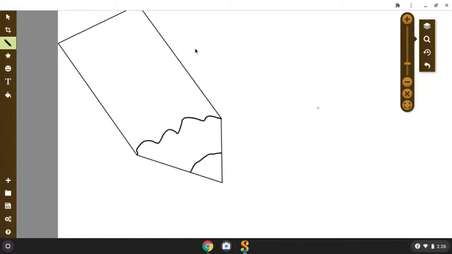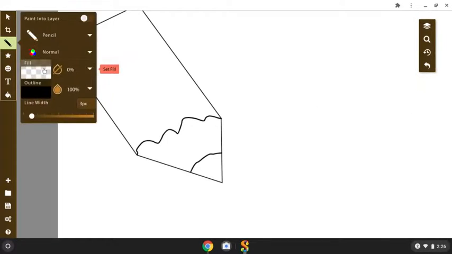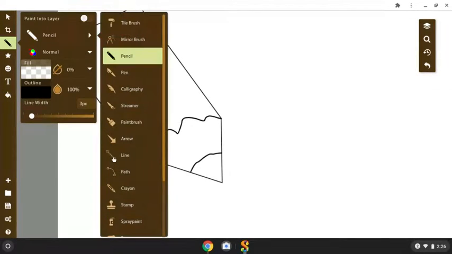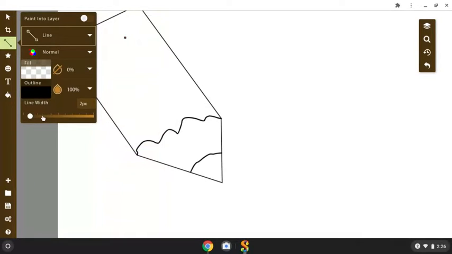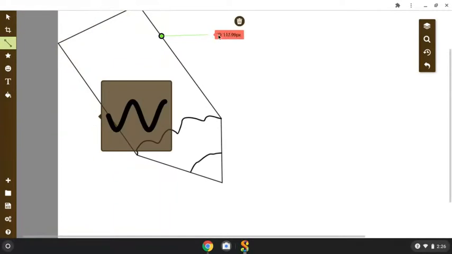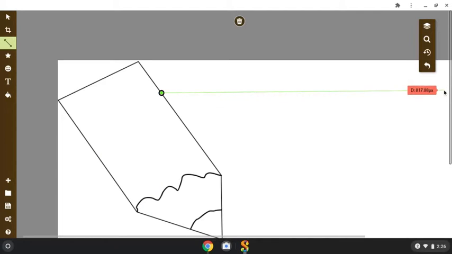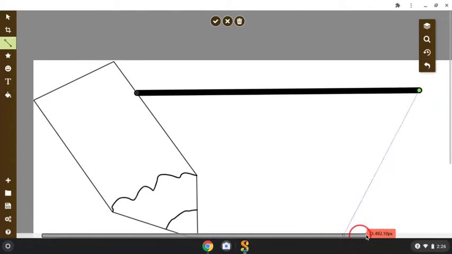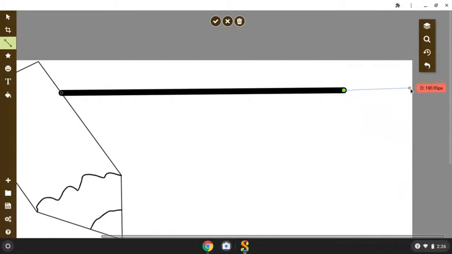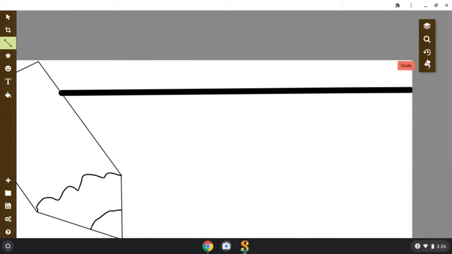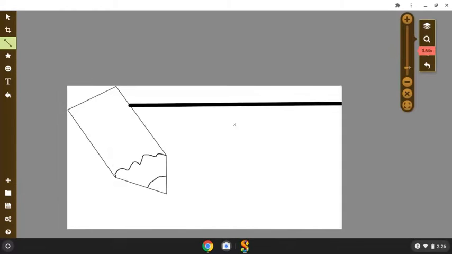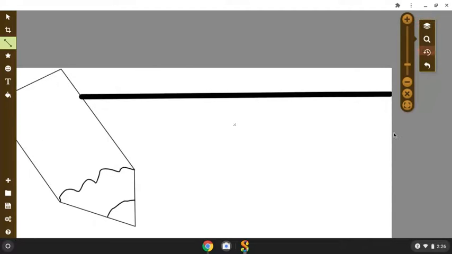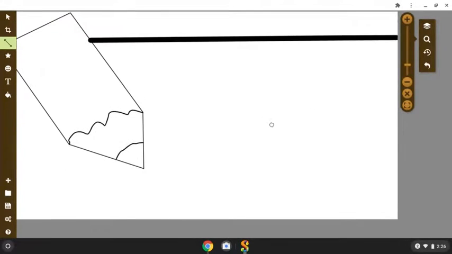So before we get any farther, I want to pick my line tool one more time, and you can use your pencil for this. All right. I want to put in that horizon line, and I'm going to make that a little bit thicker line there. And that one didn't go all the way. So notice I've had to kind of do it twice. There we go. Double click it. Now it's gone. All right. So got our horizon line here. Sometimes I got to zoom out to see things. You guys got young eyes. You can zoom in a little bit or zoom out. Okay. So I'll move my guy around here.